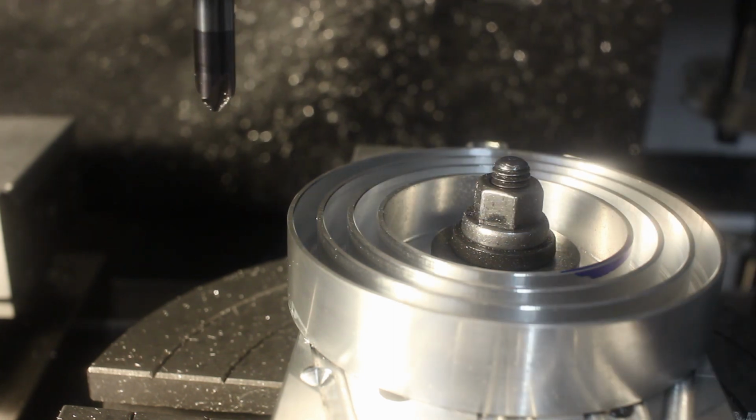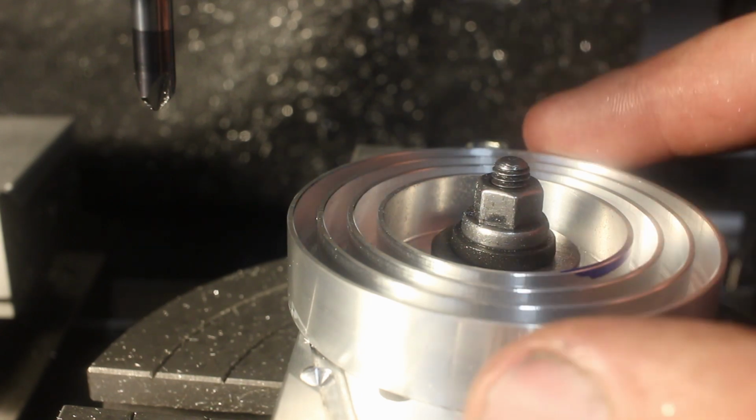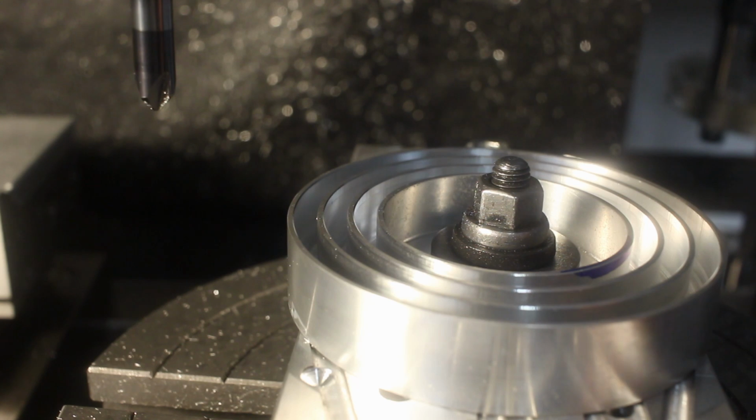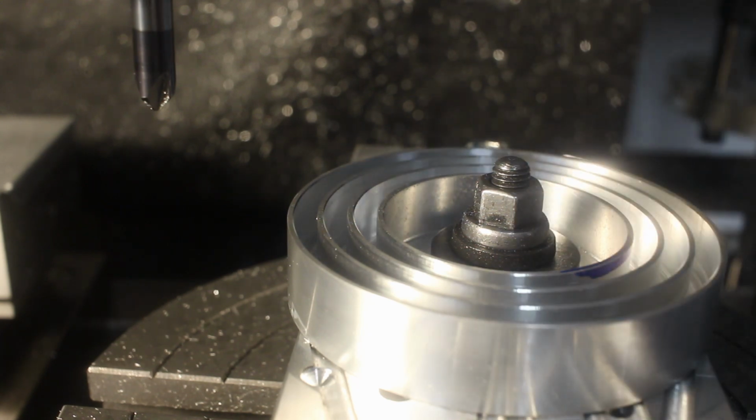There we go. That's the first side of the part finished. Now I can pull it off the fixture and re-put it on there offset, because the backside features are offset.